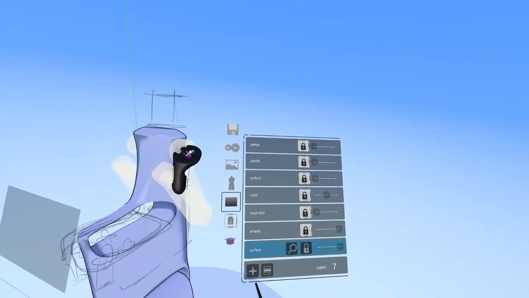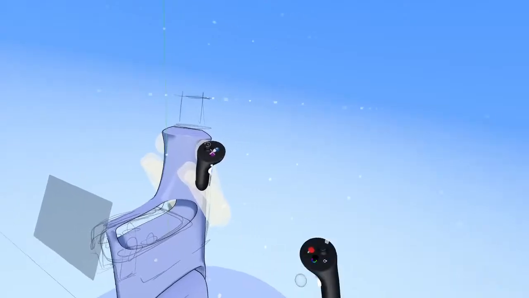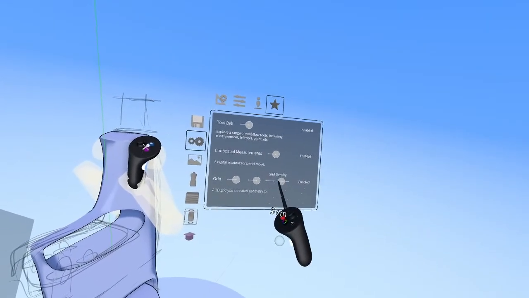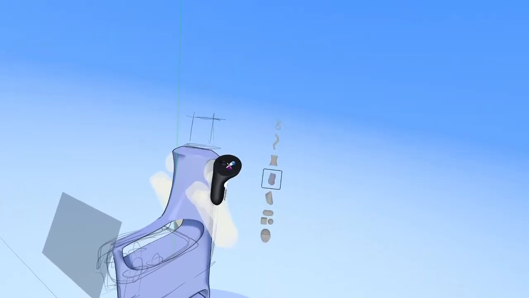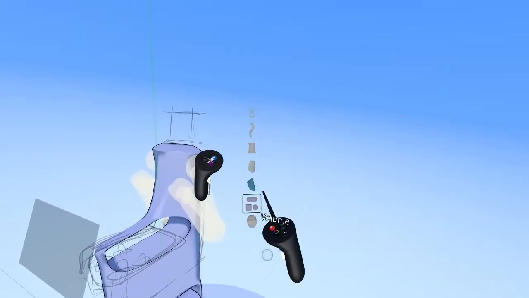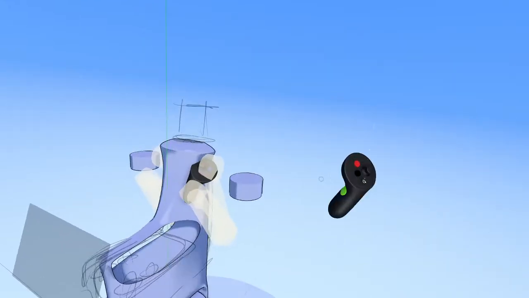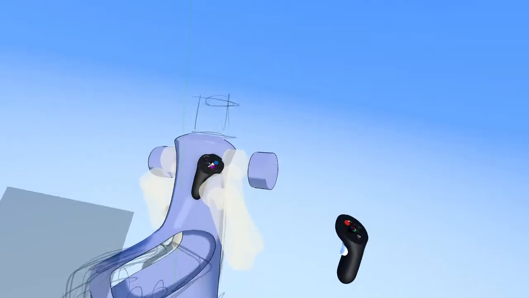Turn the grid on here. And actually, the grid's pretty spaced out right now, so I'm going to adjust the density so it's a little finer. Let's go for 5 centimeters. And then come here to primitive shapes. Drop in a shape, not a cube, but a cylinder. Just like that. And because we still have grid on, we could just grab it and twist it so that it's facing the right way.